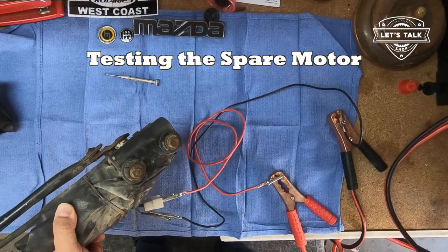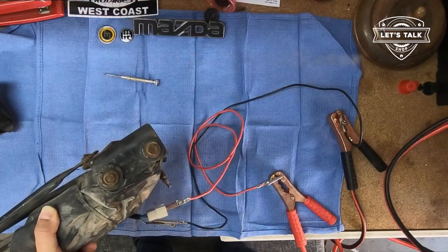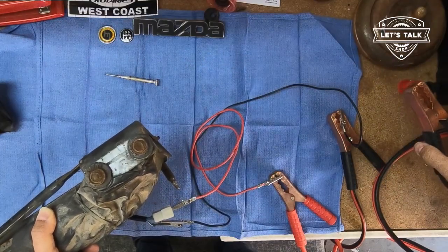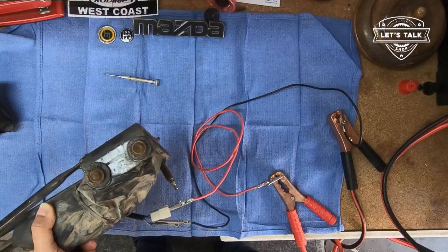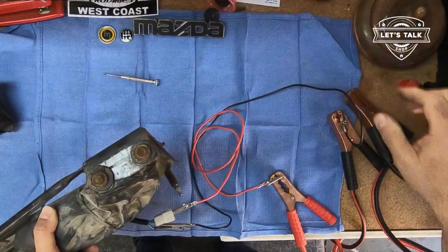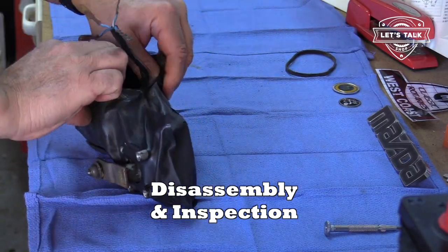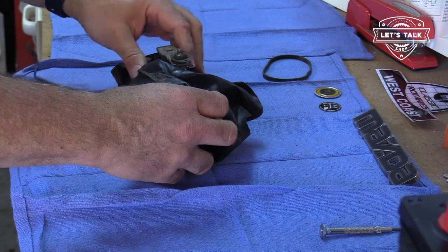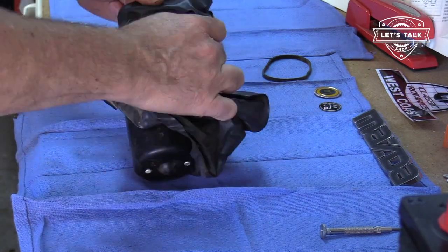Okay, let's test this one. Nothing. It's locked up, mate. I can feel it. It wants to go. Okay, well, now that I've determined that neither one of these works, I'm going to have to do some disassembly. Maybe it just needs brushes or something. Let's get it apart. Let's see what we got.